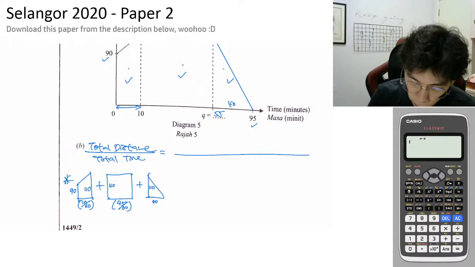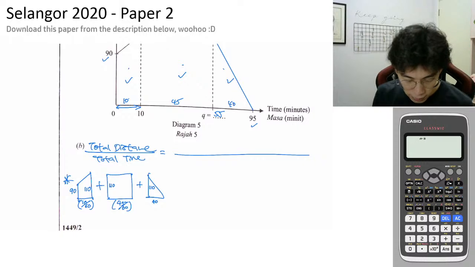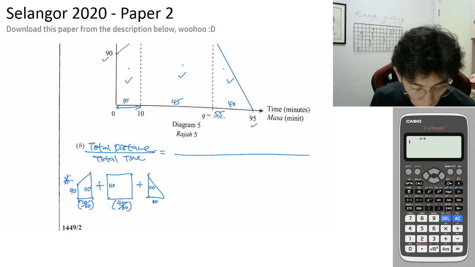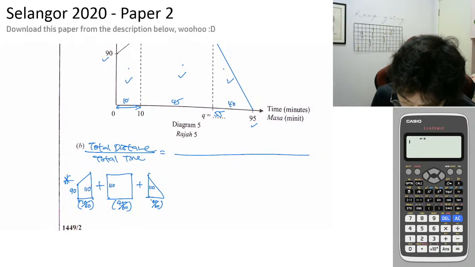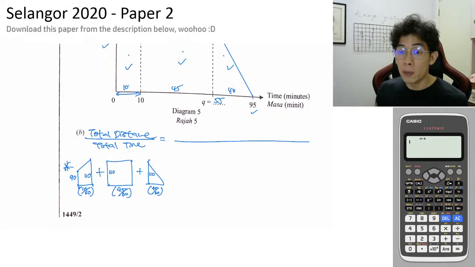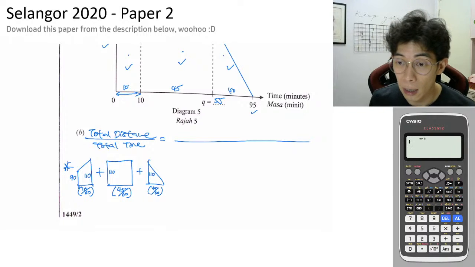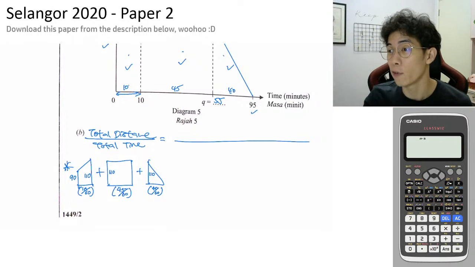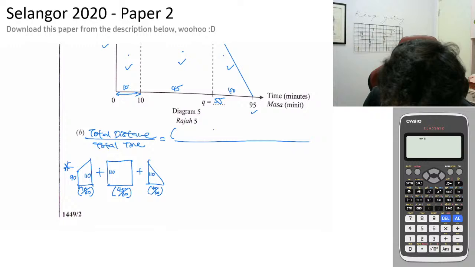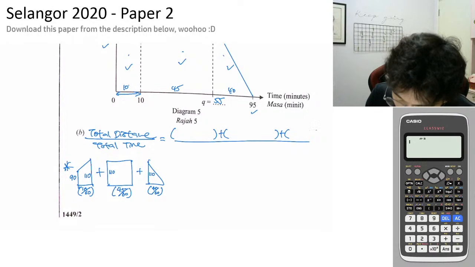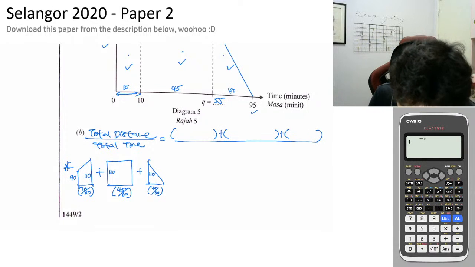This one 40 minutes, this one 45 minutes, this one 10 minutes. So I will divide by 60. And this is 2 over 3. Or maybe I just put over here like this. And now I'm going to feed the formula inside. Okay. Don't worry, now you know already, Francis. So the first one plus the second one plus the third one. Okay, so I'm going to write it inside now.